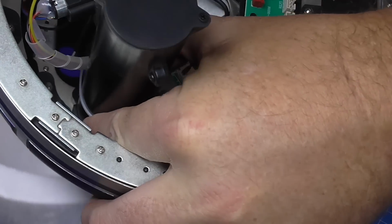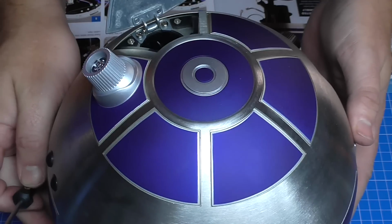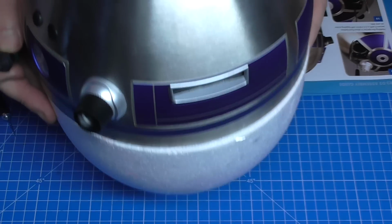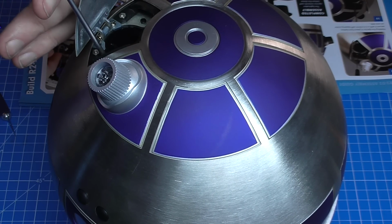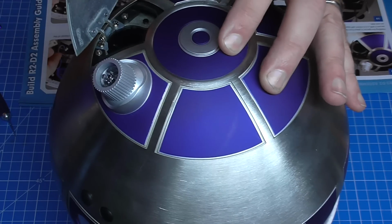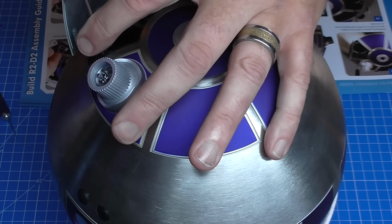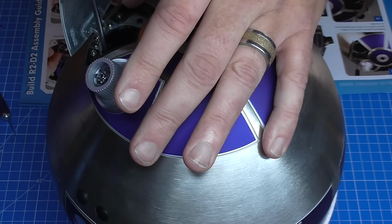Going to be impossible to film this for you, but I will get these in, show you what that looks like. You will actually find if you put it that way on your dome, it's easier to, once you've got one in, get the other one in. And let gravity be your friend to get that last one in. Whoops. That's if you don't slip off. Make sure that's nice and tight.